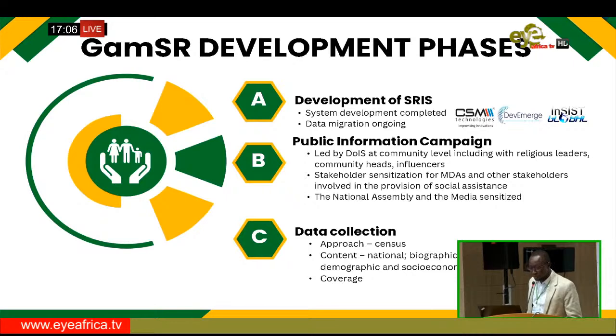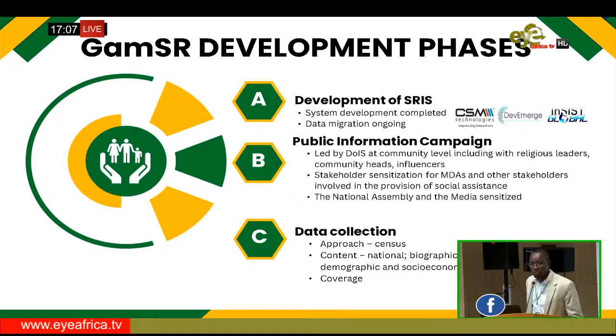The development process also involves a public information campaign, because when we go out to register, we want to register everybody. We don't want to leave anybody behind. So we always go out in communities to enlighten them about what the social registry is and why it is important for them to take interest in registering. And we want to acknowledge the partnership we have with the Department of Information Services for leading that part of our work. They have had several community engagements.